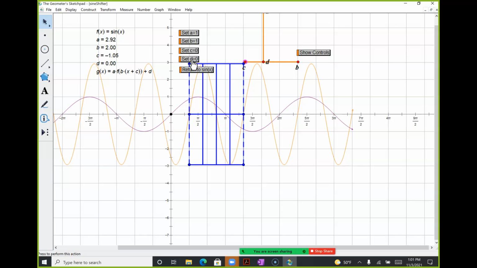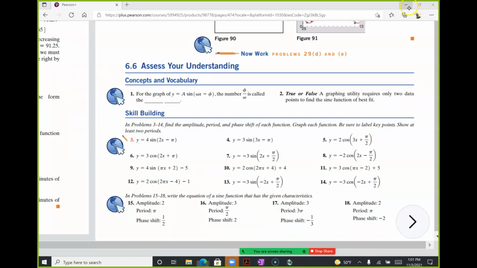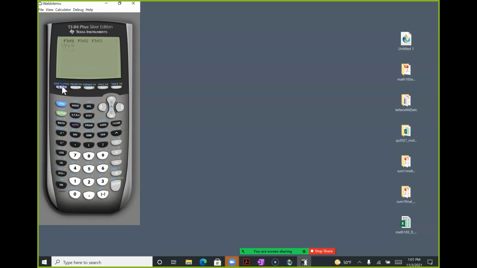So, of course, you can graph this in your calculator, right? Just as a quick double check. If I were to do this on my calculator, I'm going y equals 3 times the sine of 2 times parenthesis x minus pi over 3, close, close. I like to zoom trig. For my trigs, I like to zoom trig, zoom 7.